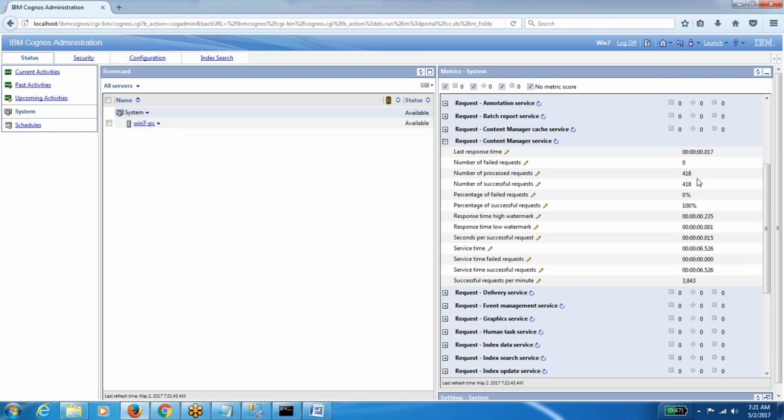Now you see from 361 it has increased to 418. That means every operation we perform at this portal level will increase the count. I just clicked on refresh, nothing happens. It's not like these operations, but I'm navigating somewhere.